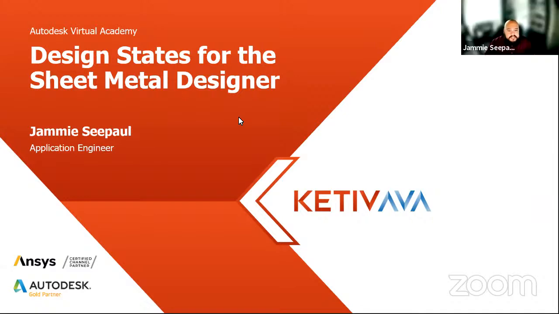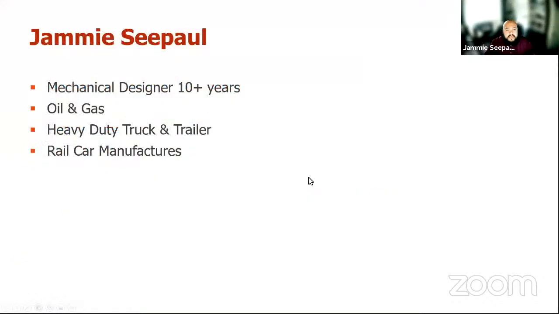Sure. Hi, everybody. I'm Jammie Seepaul, Application Engineer for KETIV. Fairly new. I've been here for about 2 months. I can tell you a little bit about myself here. I'm a mechanical designer for a little over 10 years. So I've worked in oil and gas industry, heavy duty truck and trailers, rail car manufacturers. I've worked from the shop floor using saws with raw material, CNC machining, and then all the way up to designing downhole completion tools for oil and gas. Okay, yeah. So I'll take it you use sheet metal a little bit. Oh yeah, sheet metal. Yeah.